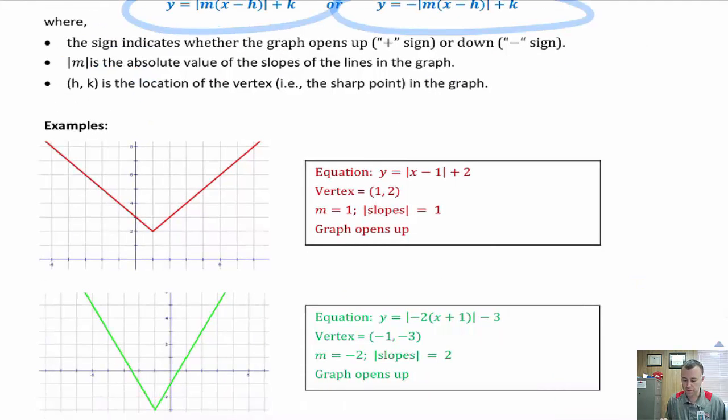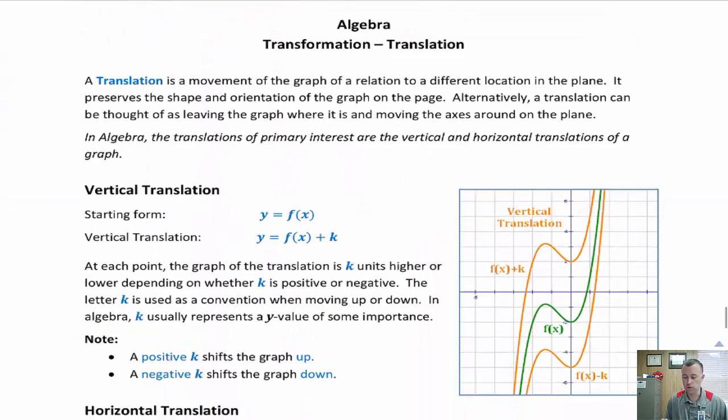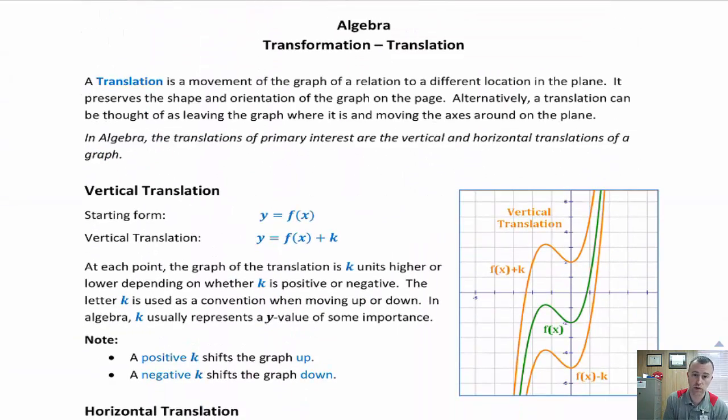You'll see some graphs, but actually probably what I should do first is talk about transformations in general. What that means is I'm not talking about transformations just in terms of lines, parabolas, and absolute values. I'm talking about in terms of functions, because as I said before, this concept that we're going over right now is you're going to be able to use it on any function. So we're just getting started with this.